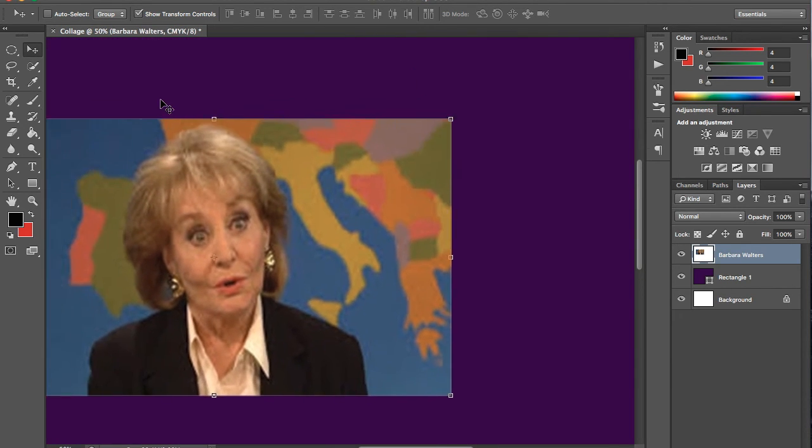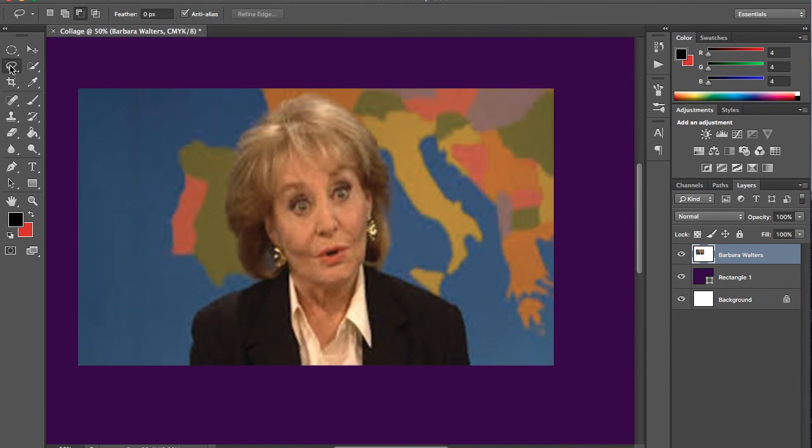I'm going to zoom in, grab the lasso tool. Here you have the lasso tool, the polygonal lasso tool, and the magnetic lasso tool. With this lasso tool, you choose what you want to grab and what you don't want to grab. With the magnetic lasso tool, it kind of attaches to what it thinks you want to select. And so it's kind of like the quick selection. It's a good medium between the quick selection and the actual lasso tool. This actually would help you a lot on pictures like this where the edges are very defined. So I'm going to undo that.